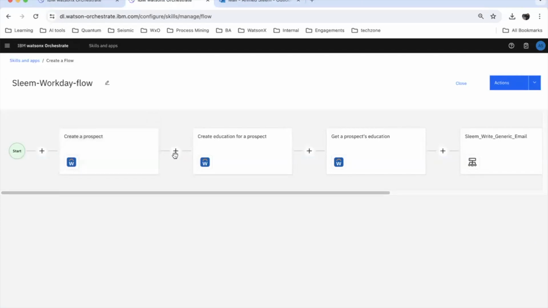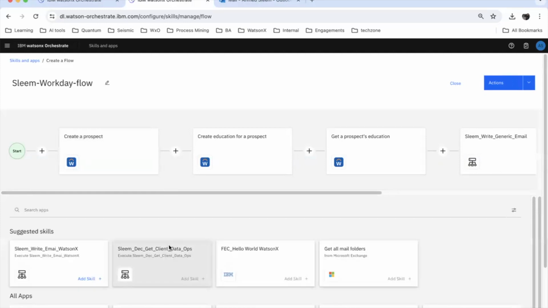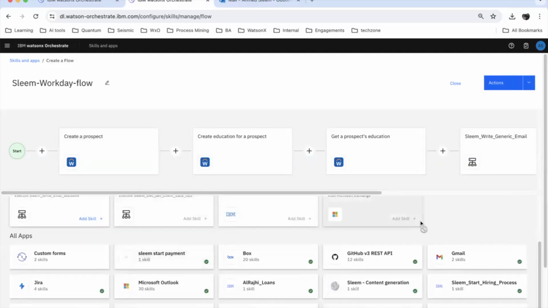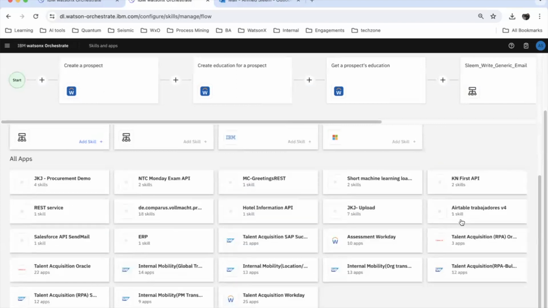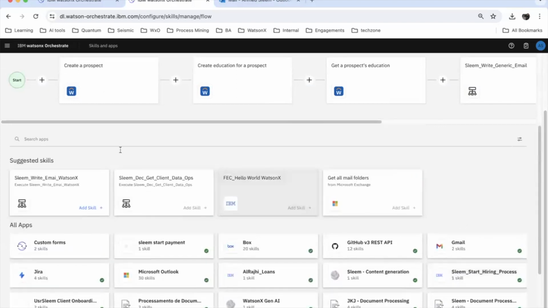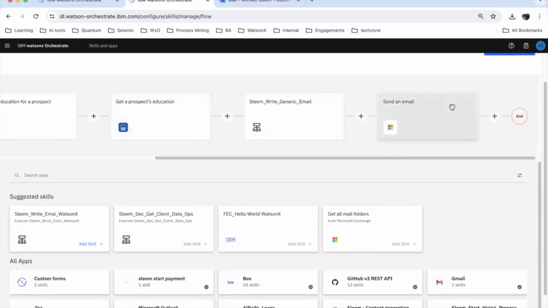If I want to add a new step, I can click plus, and it will show me 1,000 skills built inside my tool to pick whatever I want, okay? So I can add or search for any skill that I want to inject. That easy, okay? So this is the flow that I built.